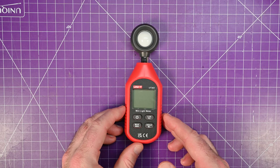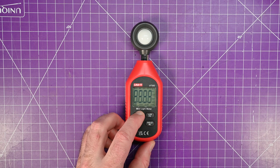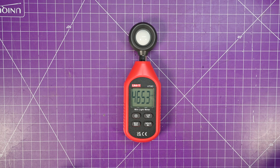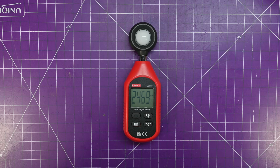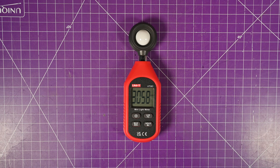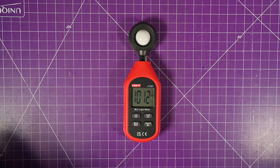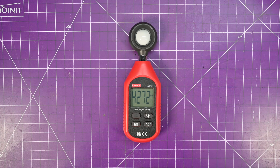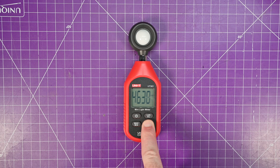I've got quite a bit of lights on my bench, so let's take a look. Power on — there we go, 4664 lux. I'm going to try to cast a shadow from one of my lights — yeah, that is definitely making a difference. I can even control the above-bench lights, so that goes down and gets shaded. This is going to pose a little bit of a problem when it comes to recording this for you.